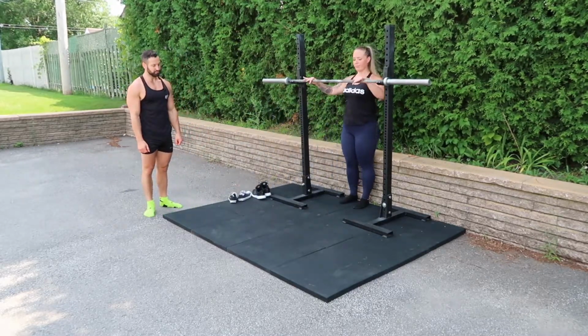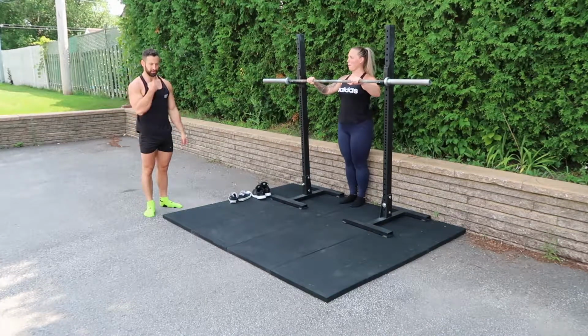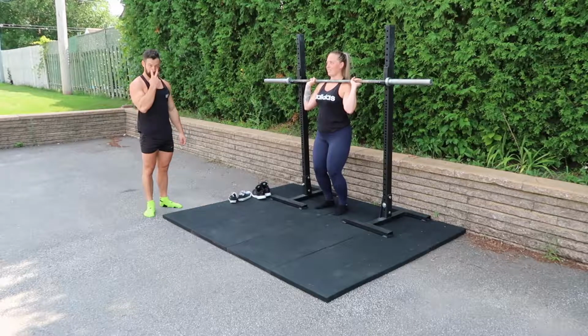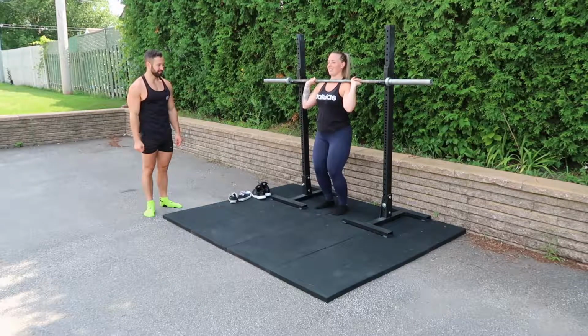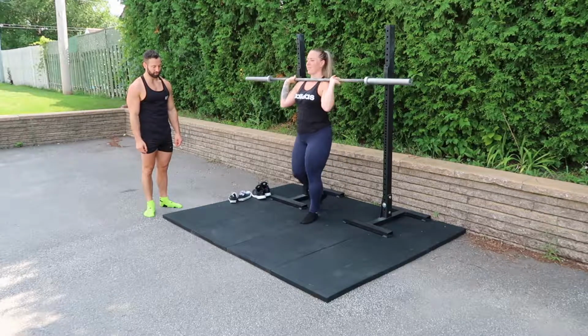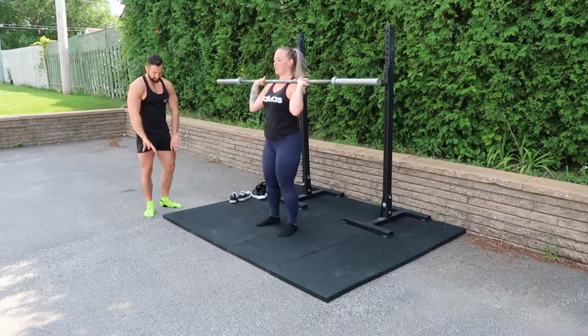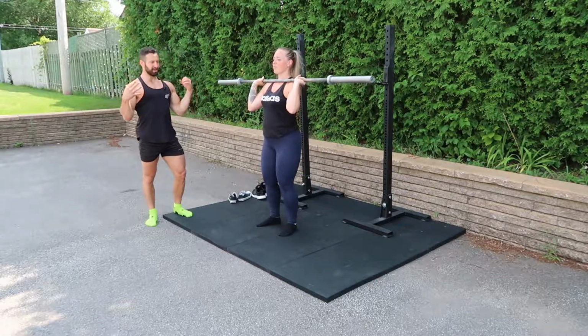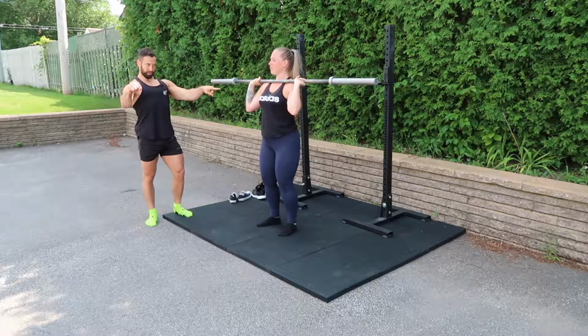I'm gonna guide you right through it now, okay? So bar on the neck, yeah. Angry bus driver, newspaper in the armpit, knife in the back. Feel it, exactly. Walk forward 1, 2.5. Open the pickle jar with your feet. Remember the story, Romanians are sexy. Angry bus driver, newspaper in the armpit, knife in the back.